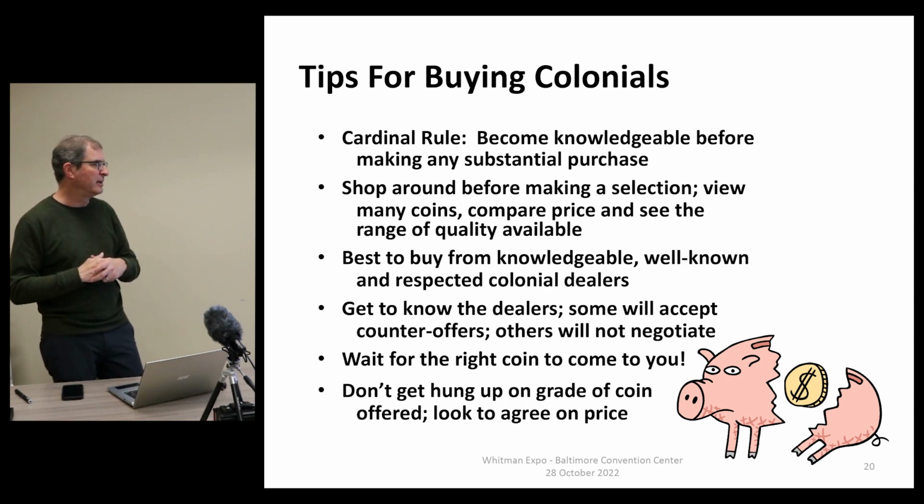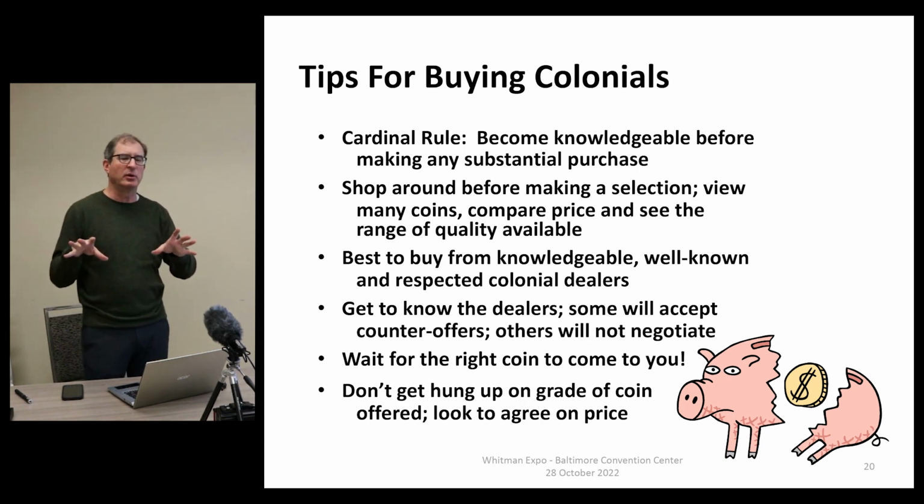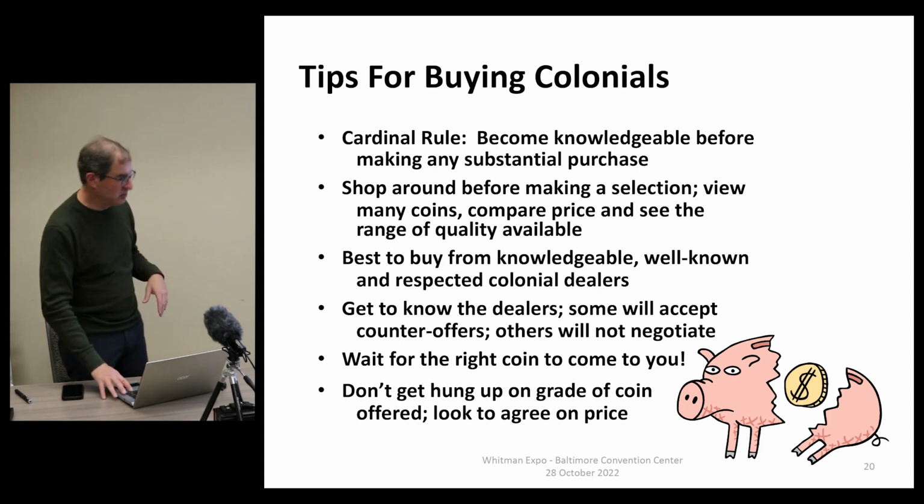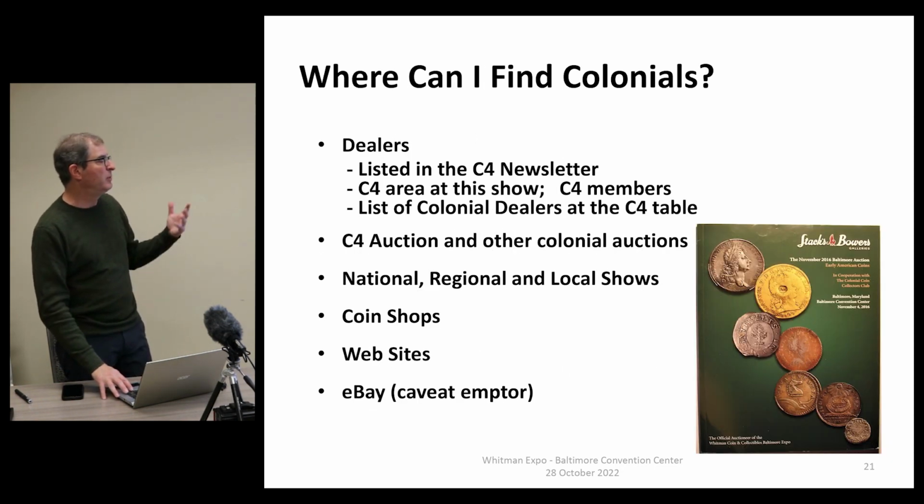Let the right coin come to you, I think is kind of implied. Don't get that caught up on grade. So if a dealer has a coin that's $500 and you say, no, that's not the grade, I think it's a wrong grade. Well, if you agree on the price, if you're okay with the price, or you talk them down to a price that is acceptable to you, don't haggle over the grade. Really, at that point, the grade doesn't matter. You can mark it any way you want.